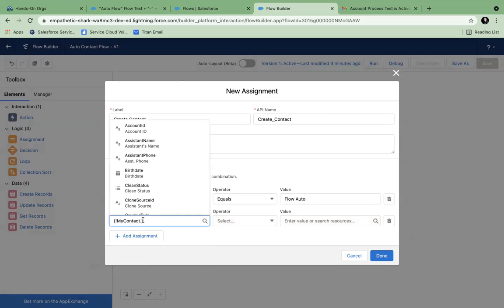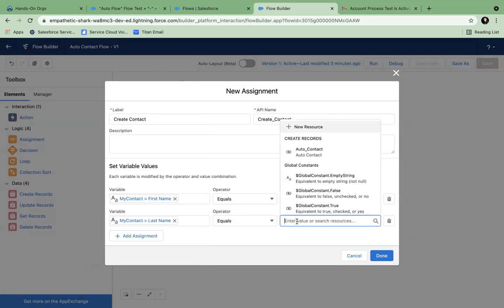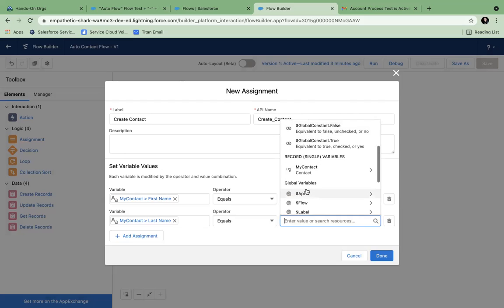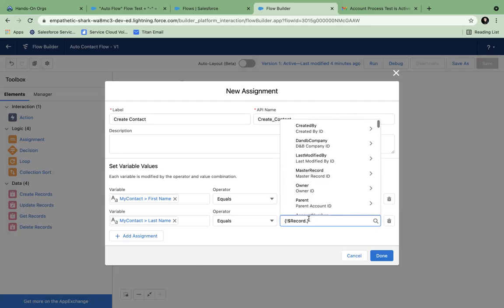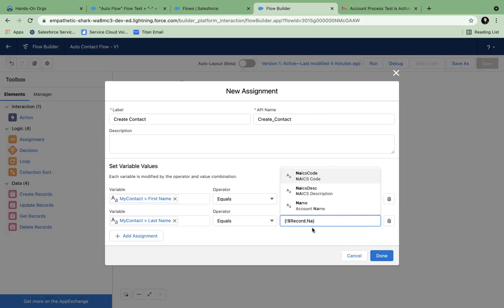I will go and create last name because this is again a mandatory field. This time I will use the record variable, take the name field out of it, and I don't need to add plus sign and minus sign because it's not a formula. Okay, so name field hyphen flow contact.